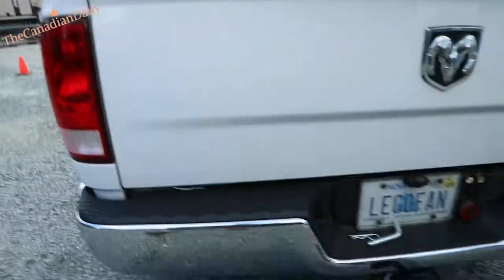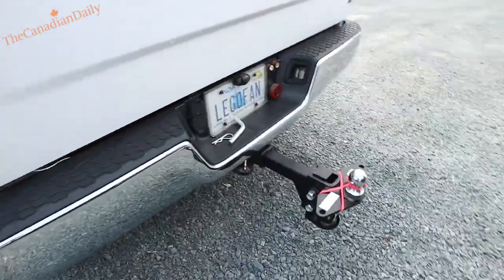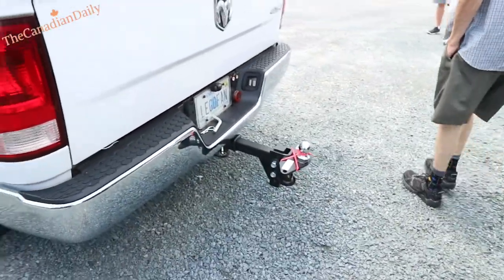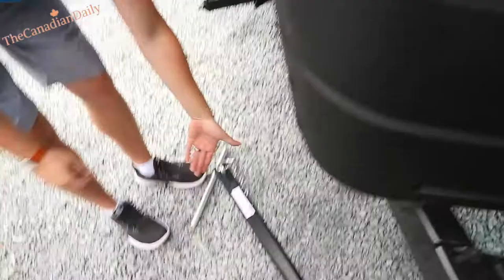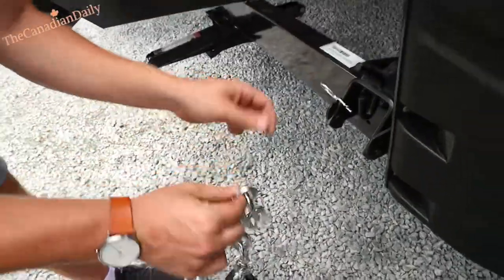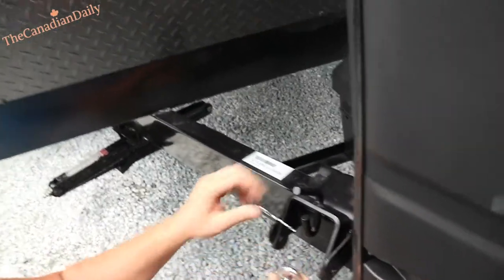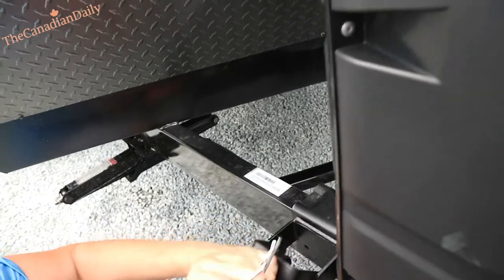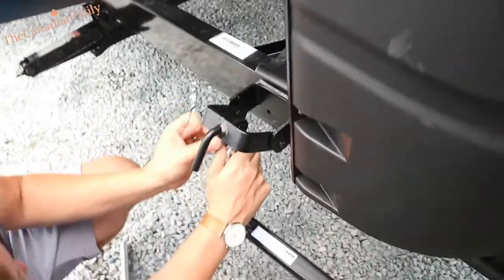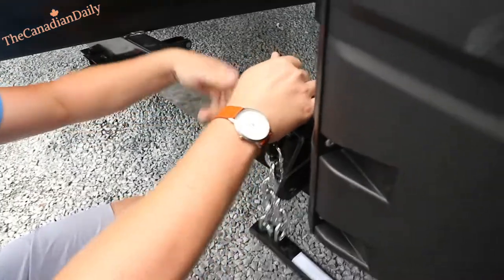I'll need my keys to take that lock off and then we'll put the pin in. When you drop your tailgate, be very wary — it will smash your tailgate if you let it go. We're going six links down from the top: one, two, three, four, five, six. This side may give us a little resistance because we're sitting slightly crooked, but that's okay.